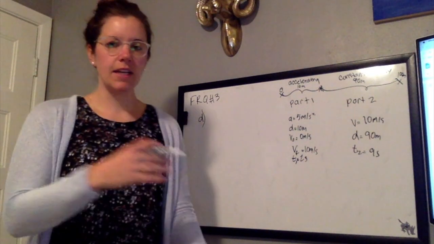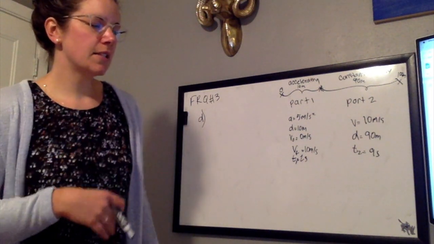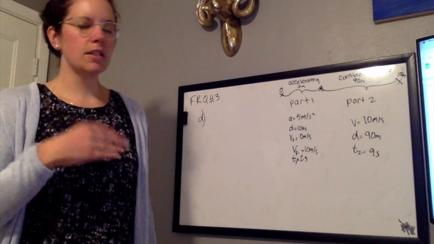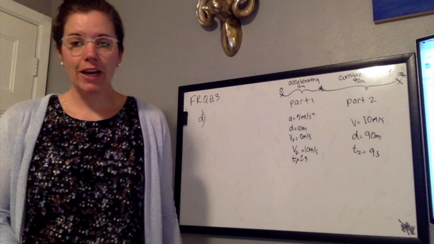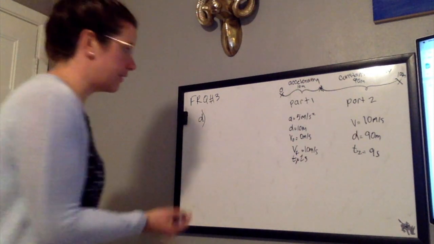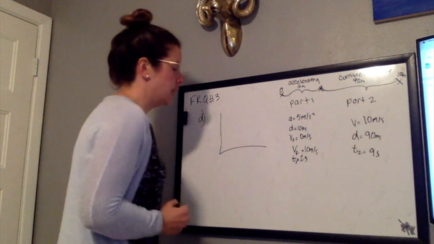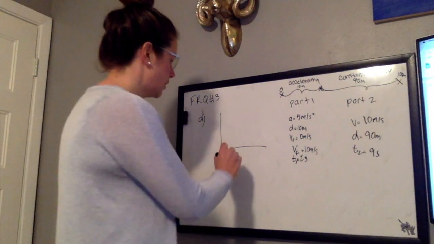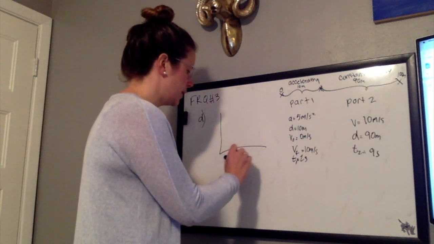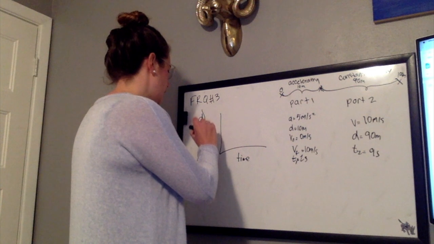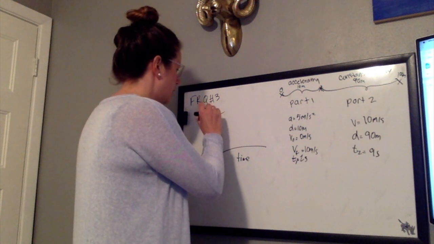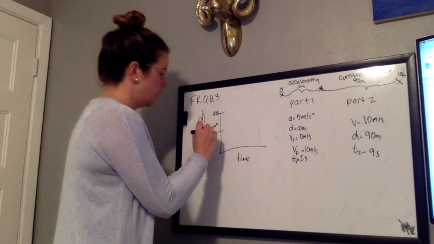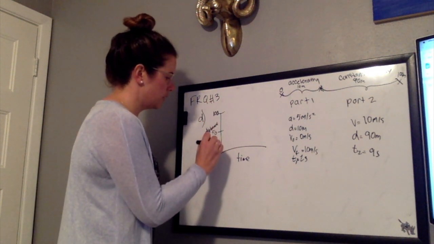From the AP Physics test, if it says to use appropriate units and whatnot, that just means label the axis, the X and Y, and use over half the graph, and you just get free points there. Cool. It's already given to us though. You have time, and you have displacement. Here he goes up to 100 meters, so halfway is 50. Yours is already drawn.